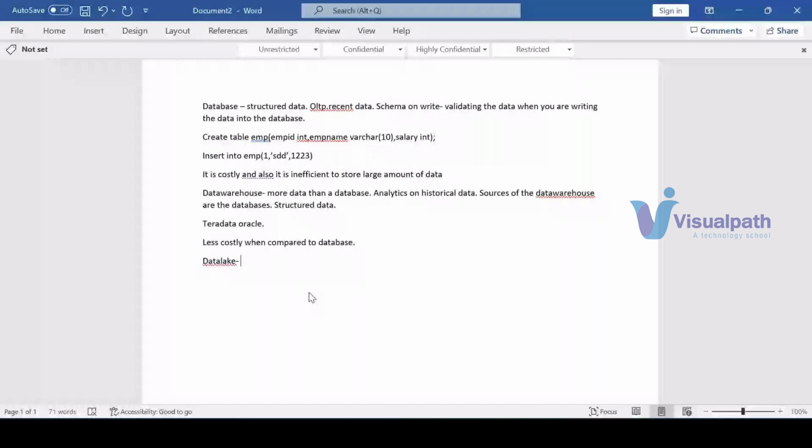Okay, you told me that in the data warehouse also, you'll be storing the historical data, you'll do some analytics and get some insights. You also told me that the data lake is the same. We are going to analyze the data and get the insights from the data. Then what is the purpose of going for a data lake after having a data warehouse? So in the data lake, we can store the data in the raw format, whereas in the data warehouse, you cannot store the data in the raw format. Here, you can store only the processed data.